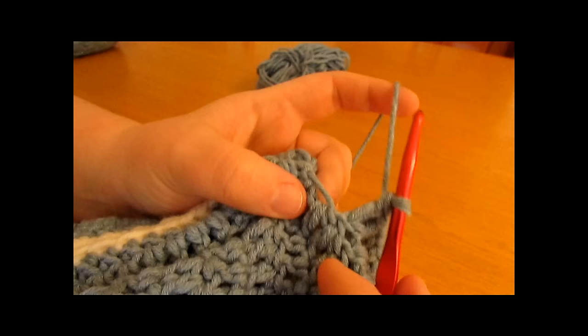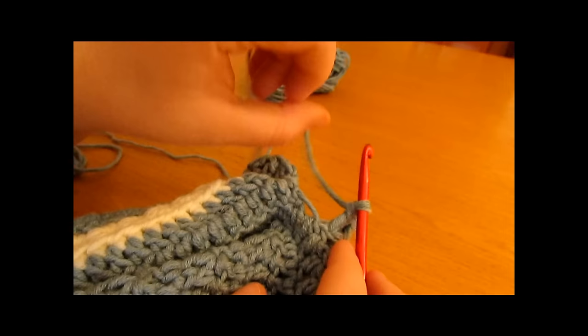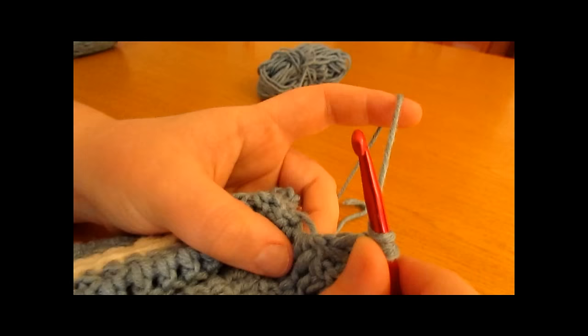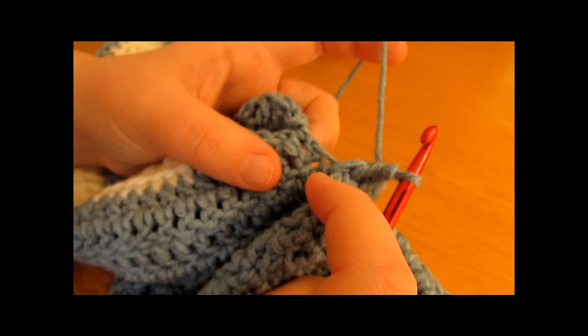So then the next place that we're going to work into is going to be this stitch here. And this stitch will be bigger, it's kind of a longer stitch, and it's just one string, as this is where we attached our armholes. This is how we made our armhole. So we're going to yarn over and go into the space and work a double crochet. So you can go into here. So like that, so work a double crochet into the longer bottom stitch, and that will be your 24th double crochet.